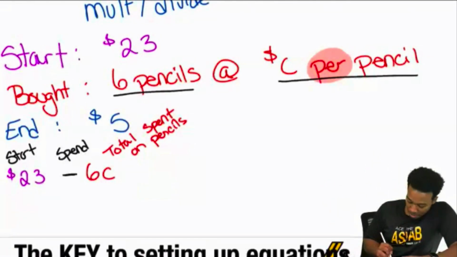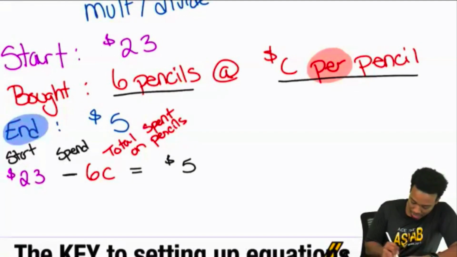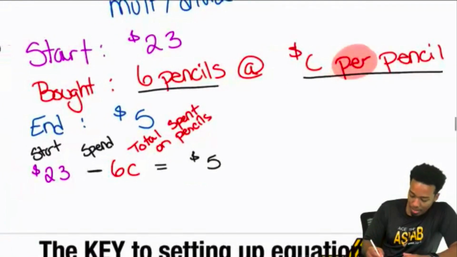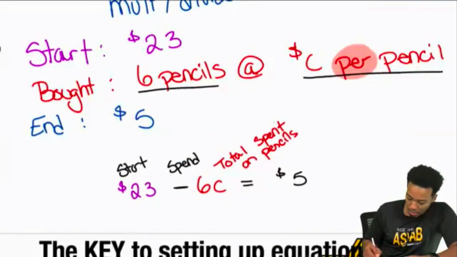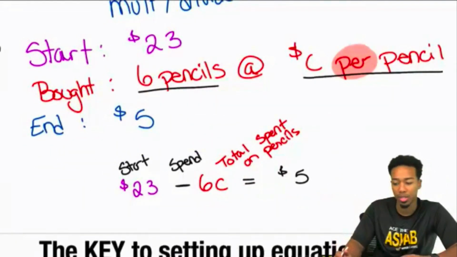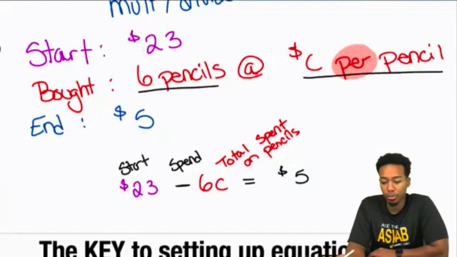And then from there, what was the result? What did we end up with? We ended up with $5 right there. We ended with 5. And so let me not make this messy. Let me just make this a little cleaner because I do want to make sure that y'all appreciate the order in which we do this. Yeah, I got you, Carrie Ann.